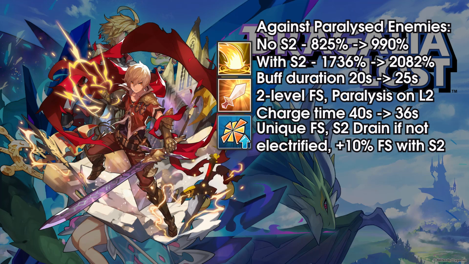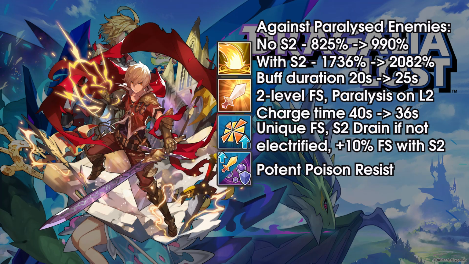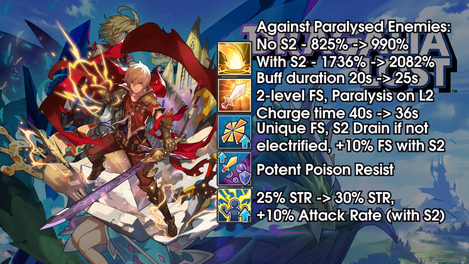Albert's received the standard resistance buff of Poison Resist becoming Potent Poison Resist, and his final ability, Electrically Charged, has gone from a 25% strength buff to 30% strength and plus 10% attack rate while electrified. This is a moderate buff to his overall damage while electrified, and the attack rate is sure to make him feel great to play. Personally, I'm a bit biased towards attack rate buffs.